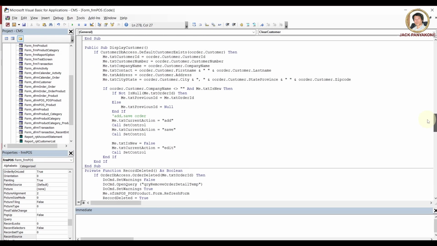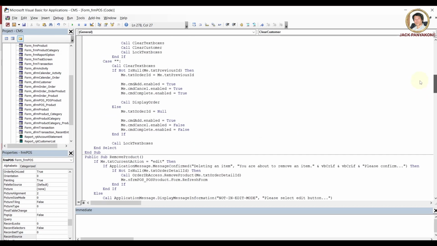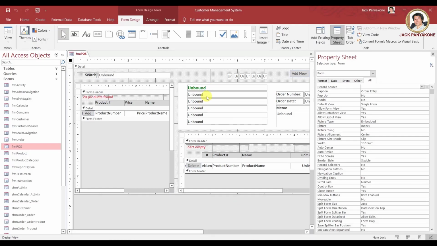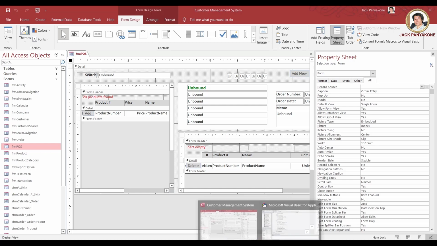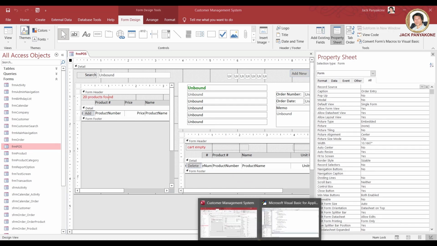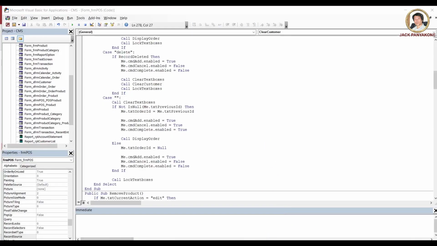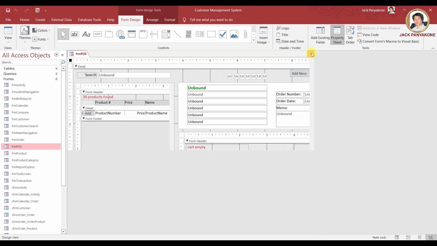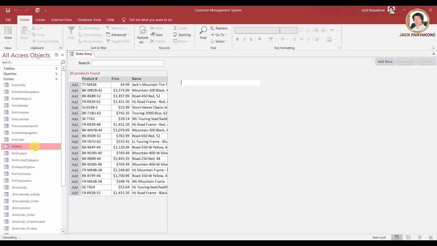Let me think here. When we get to here, this control, we need to move the control away from that text box. Otherwise, it's going to be blinking, ding, ding, ding, there. So we need to move the control away from that guy. Well, let's take a look at it now. See what it looks like since we made that null. See if it fixes it. Nope. Yeah, we need to move that control away from that guy.